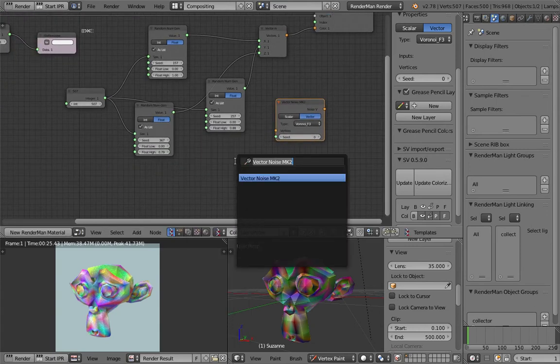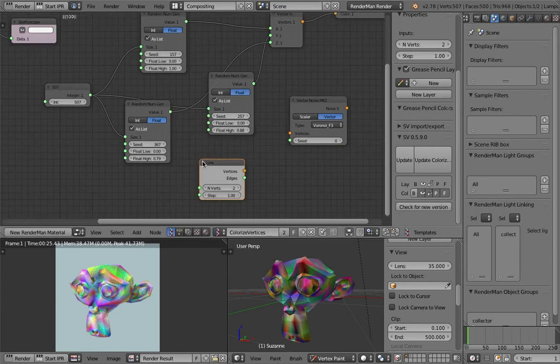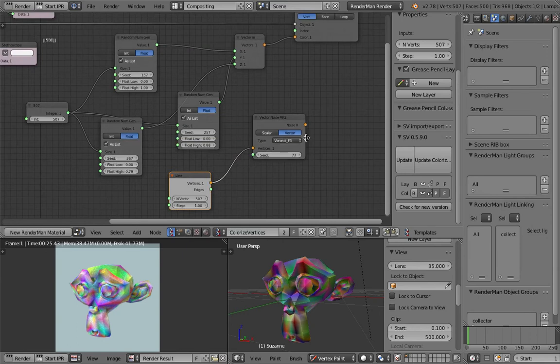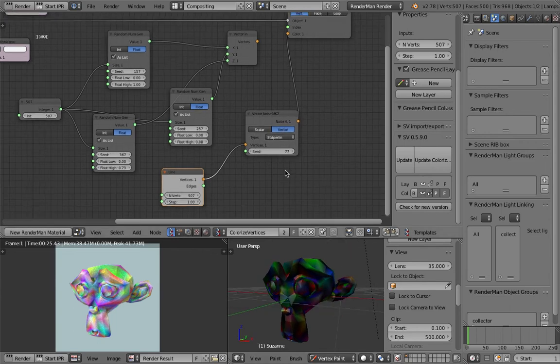Let's say we are using line. And for the line we have 507 vertices. We plug into the vector noise, and we are using standard Perlin, and we plug this into the color. What's gonna happen? Okay, we have this.